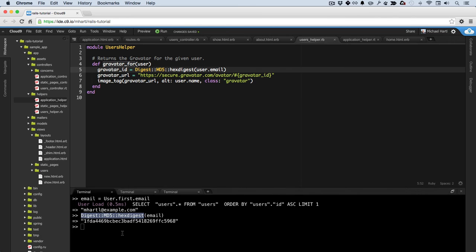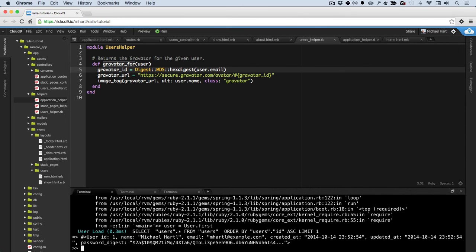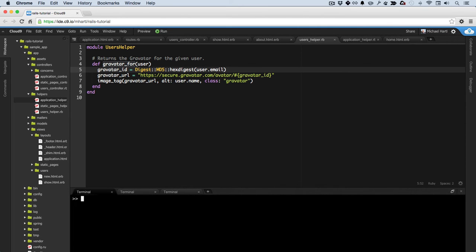And let's change the user's email address to something that actually makes sense. It's a real email address. And I'm going to change the name at the same time. So let's just do this. Actually, do we have a user? I don't think we do. No. Okay. So let's update the attributes.